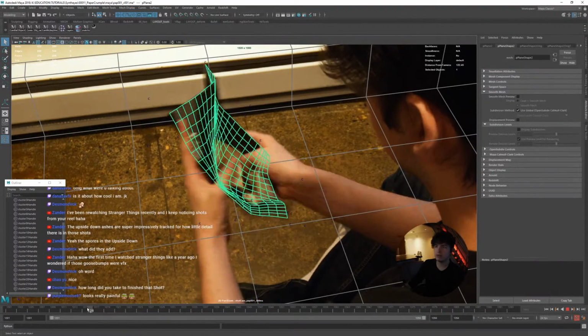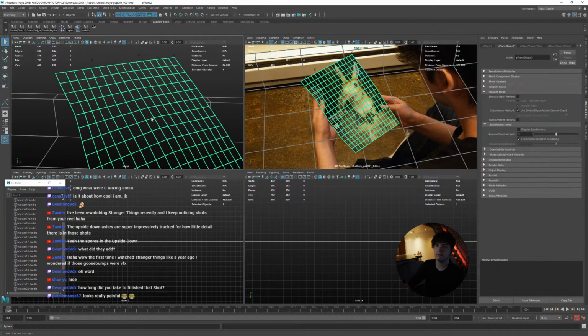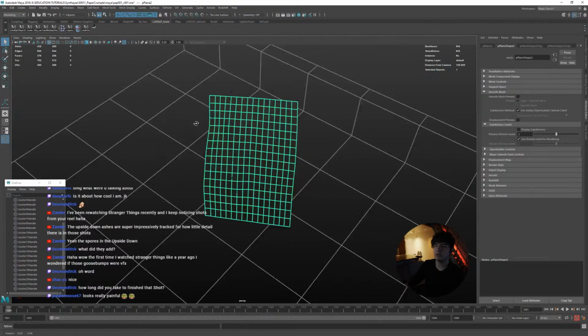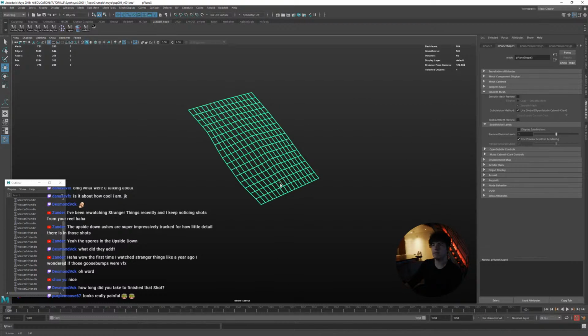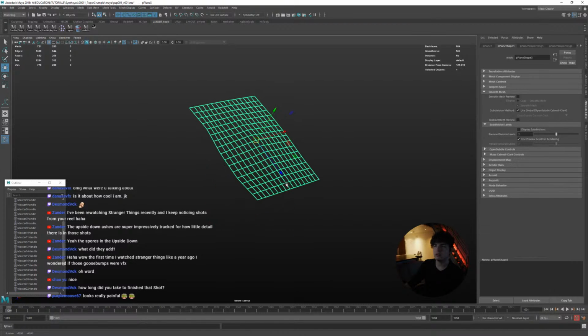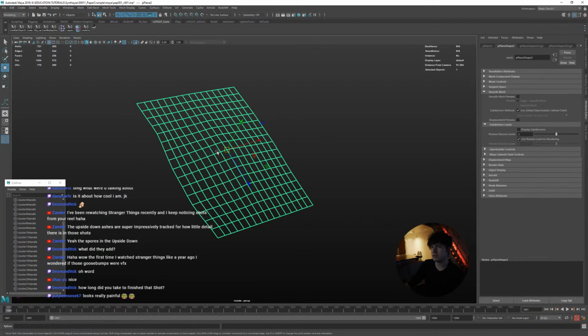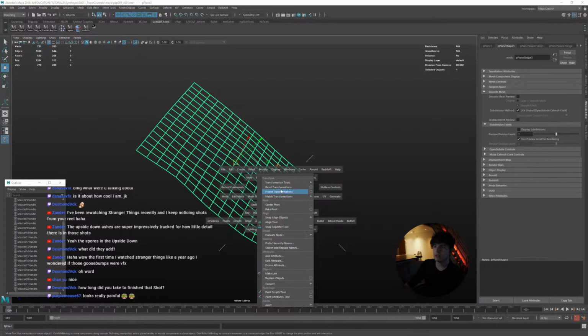So this paper still isn't my final paper. I'm going to take this paper and UV it real quick. So I'm going to duplicate it. Now that I've duplicated the paper, this is actually just going to be my final paper that I would give to someone. So I'm going to snap the pivot somewhere. I don't need to snap the pivot up there, honestly. I didn't need to do that. But I might as well freeze transformations.